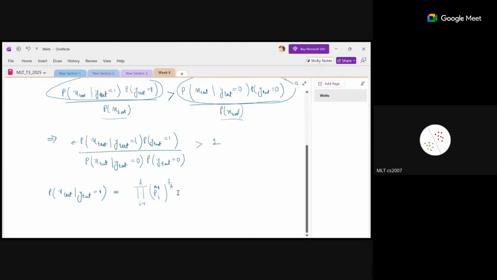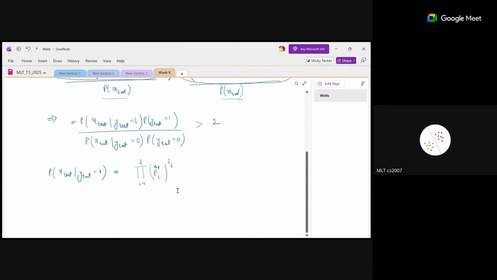Basically, our Bernoulli distribution is what we have, right? So just to give the context here, let me write. What we had assumed is the very first thing, that probability of y equal to 1 is p. Then probability of x, which is nothing but a d-feature vector, so we have f1, f2, and so on till fd, so we have d features given the y.